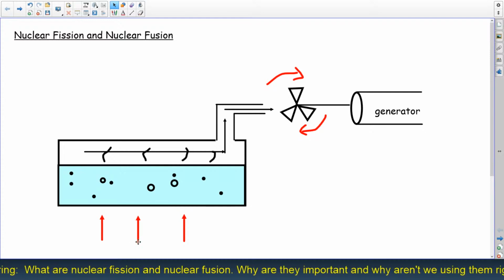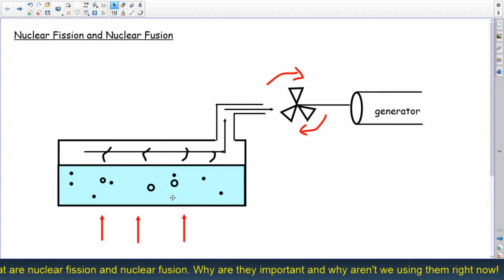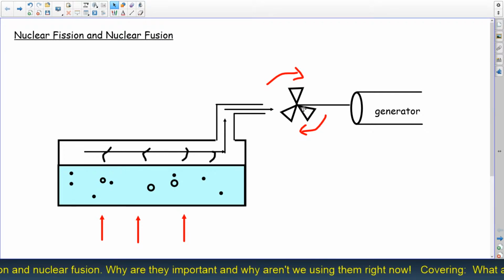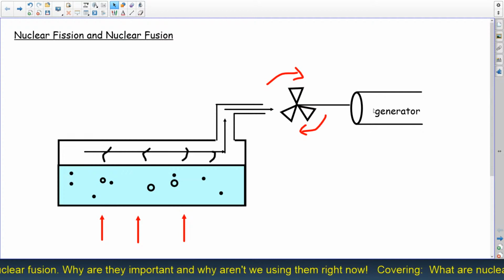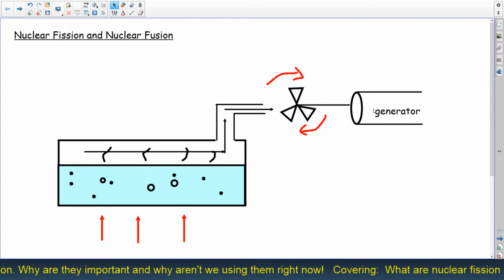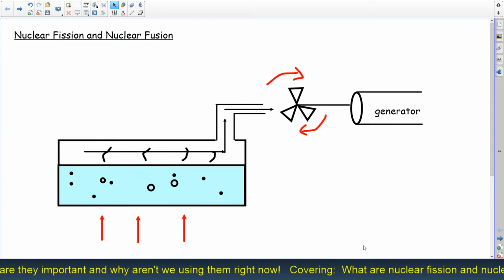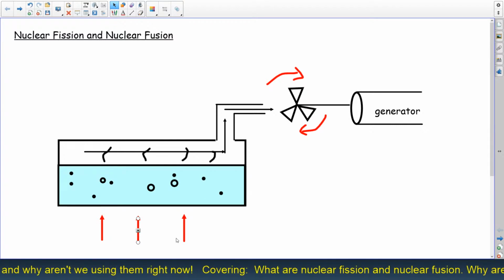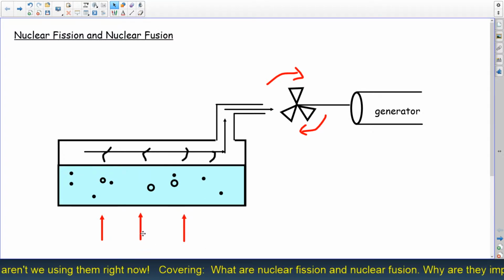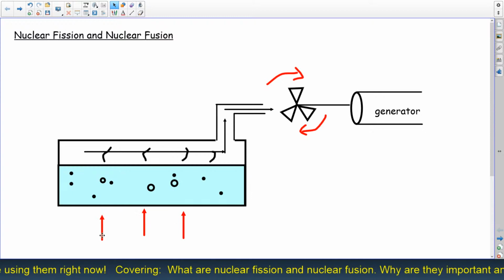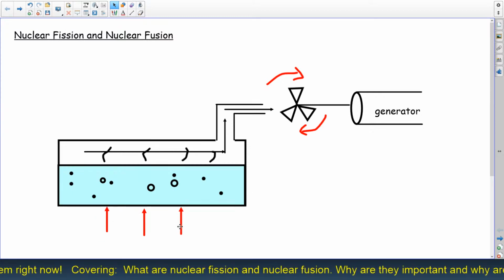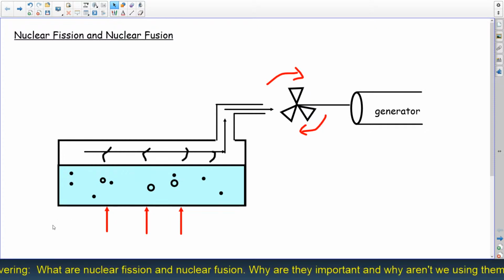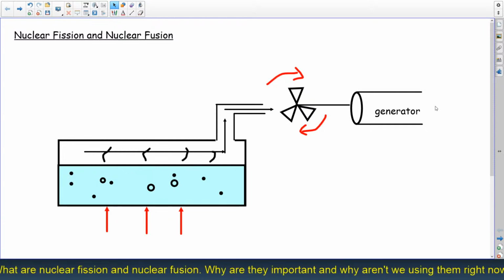So step 1, heat water. Step 2, water evaporates, turns into steam. High pressure steam spins a turbine. Turbine spins a generator. Hey presto, we've got ourselves some electricity. So what's our input here? Well, we built all this, and we might need to top it up with water occasionally, but really the energy input is heat. If we can figure out a way to heat up our water, then we've got an electricity source, as long as it requires less input energy than we would get out from the generator.